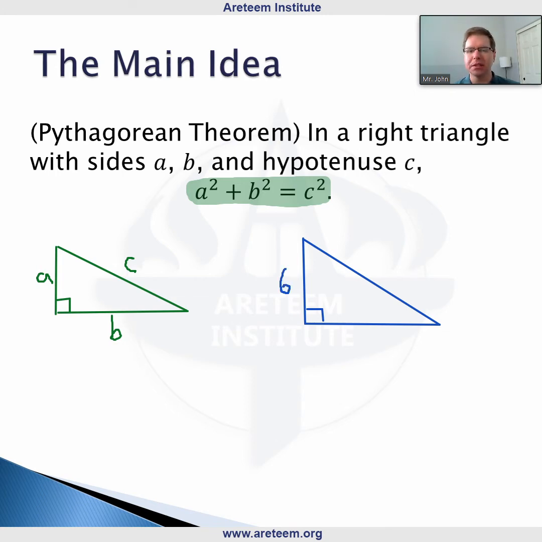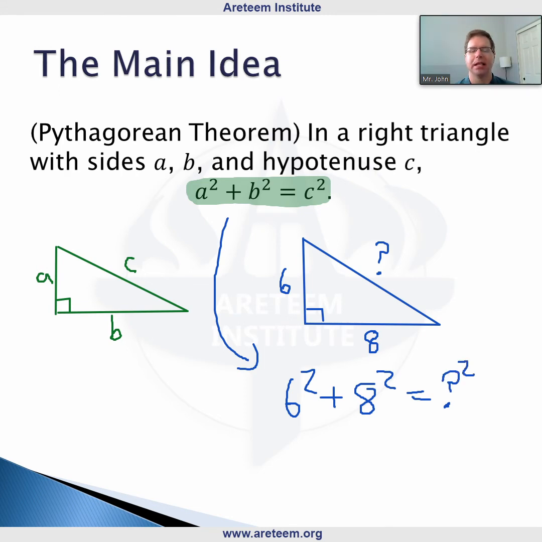So suppose we know two of the sides of a triangle are 6 and 8, and we're missing the hypotenuse of this triangle. Well, what does the Pythagorean theorem tell us, right? Using the Pythagorean theorem equation, we have that 6 squared plus 8 squared is equal to our question mark squared, our hypotenuse squared in that case. Well, 6 squared is 36, 8 squared is 64, 36 plus 64 is 100, so we have 100 here, which is equal to 10 squared, which tells us that that is our mystery side. So our third side, our hypotenuse, is going to be 10 in that case.